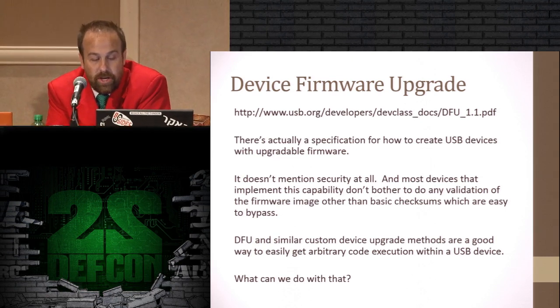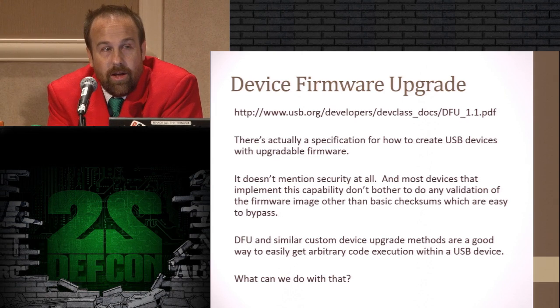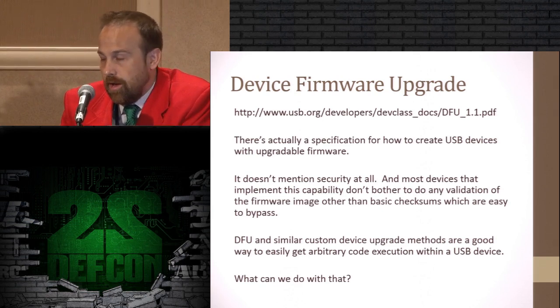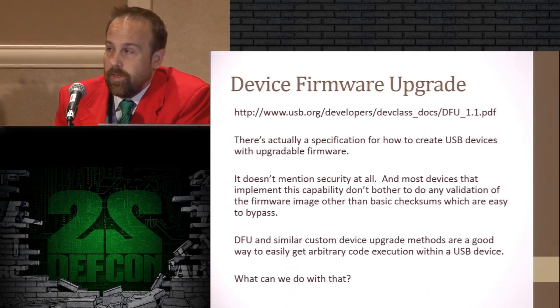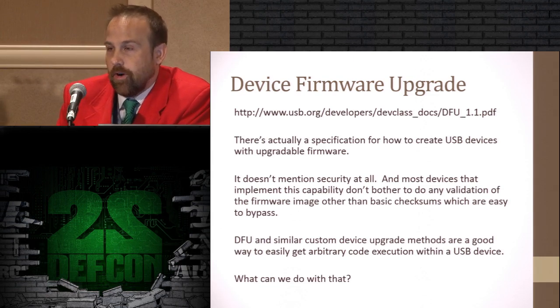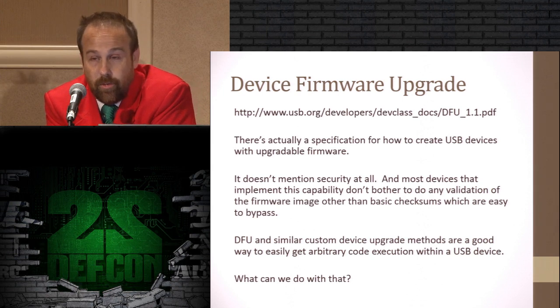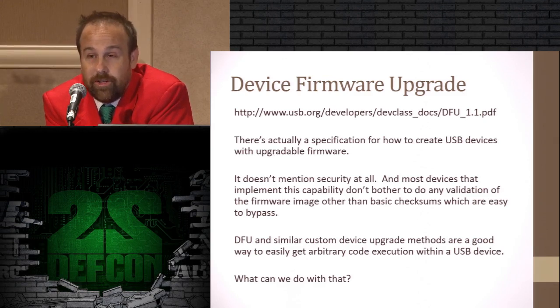And we've run into a bunch of cases where a lot of different vendors do use the DFU, device firmware upgrade, spec, and they will follow this. But because many devices are relatively low power, they aren't going to go through the whole case of using full RSA signatures or any kind of public key signature verification and actually checking the firmware before it runs or before it updates. So they basically will just do the integrity check, and that's it. So that's incredibly easy to spoof.